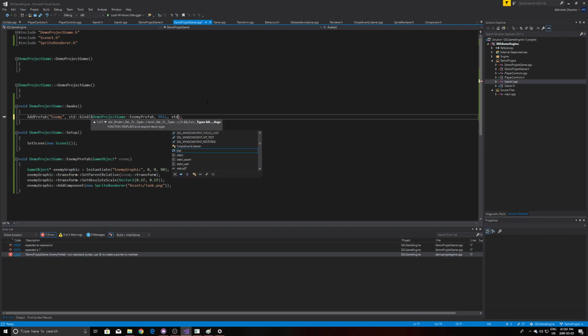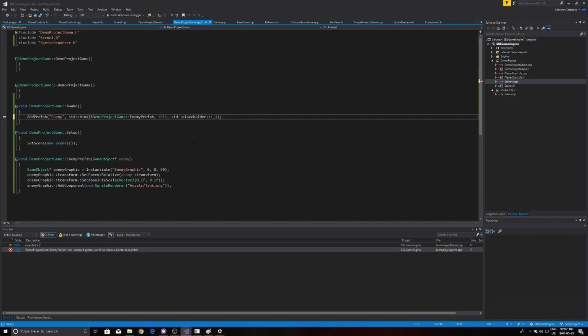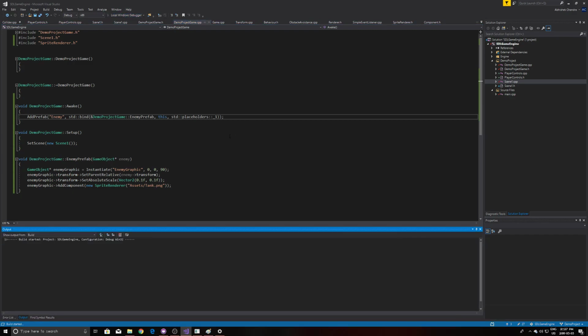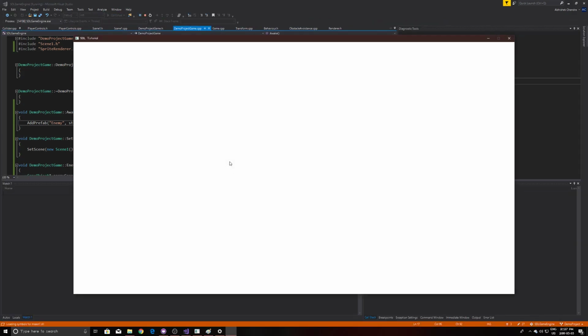So we say we're not giving you the parameter right away. That's just going to be a placeholder for now. When this function gets called, someone will pass in that enemy game object that you are expecting. So now we have bound this function to the right context and the parameters.